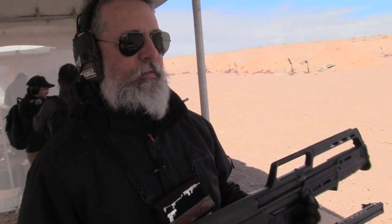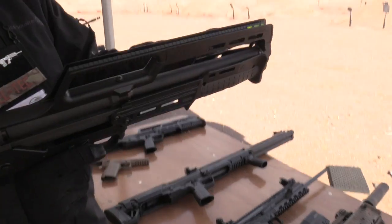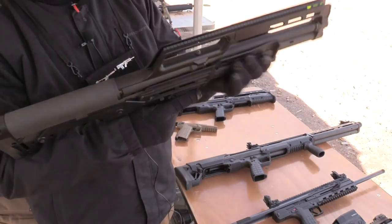MSRP on this is $495 — half the price of a KSG. Holy crap, that's perfect, that's awesome. I should point out the carry handle comes off and you can put an actual pic rail on there if you want to run it that way. I wanted it since I first saw it, but once I heard that price I'm totally sold. Buy two — that's less than a Glock 34.